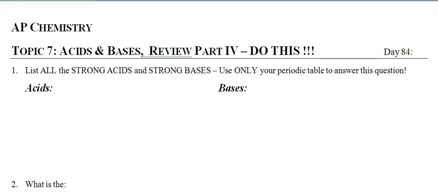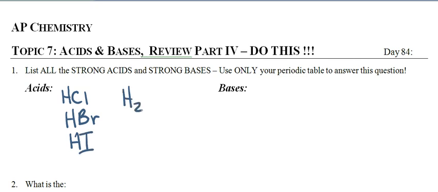So knowing that our acids, again, are hydrochloric, hydrobromic, and hydroiodic, and you just get that from looking at the periodic table. And then you also have sulfuric, which is H2SO4. That's our only polyprotic that's a strong acid. Now do also realize that all of these acids only lose 1 hydrogen. So even though sulfuric acid has more than 1 hydrogen, it only loses 1.